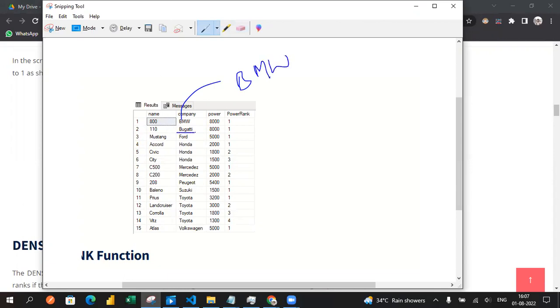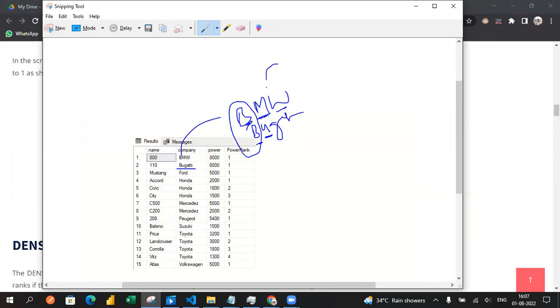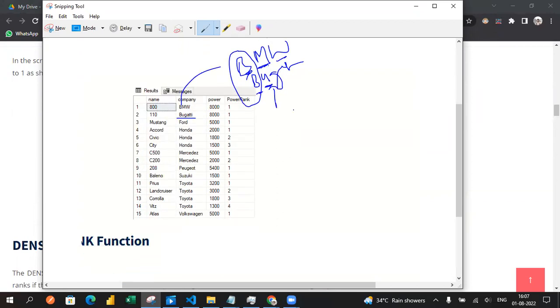Secondly, you can see Bugatti. So obviously, the first letter we have to check firstly. Secondly, we have to check the second letter, third letter, if this is going to match together in the second letter also. So it's matching the first letter. This is fine. But second letter, M comes first when compared to U, right? So at that time, we are going to handle BMW with power. This is rank one.